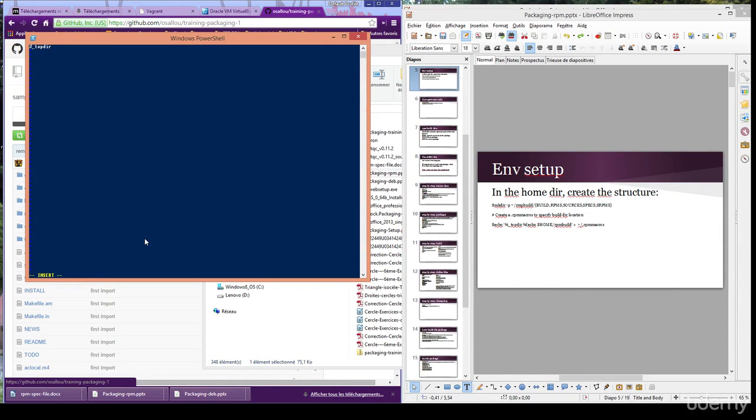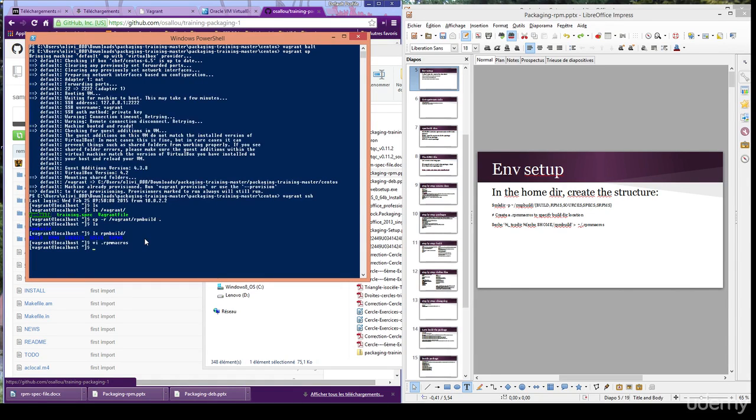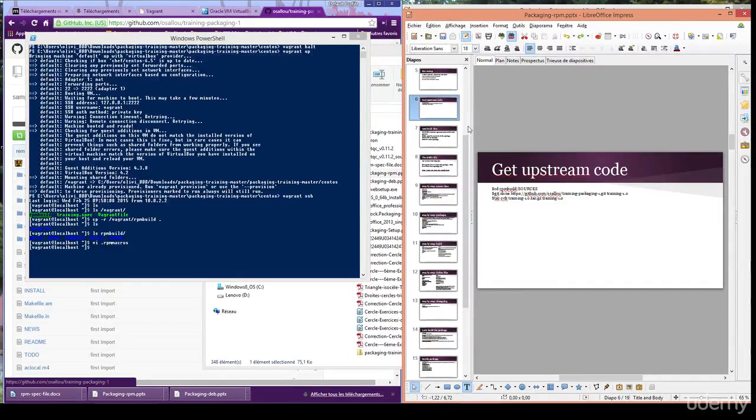Top there. /RPM build, just to specify where the RPM build package is present. Okay, now everything is set up to build a package. To build an RPM, after that you will need a spec file, which is a description on how to build a package, and the source code, of course.